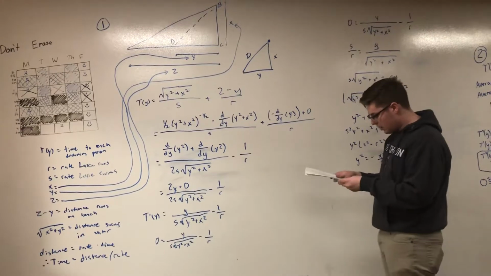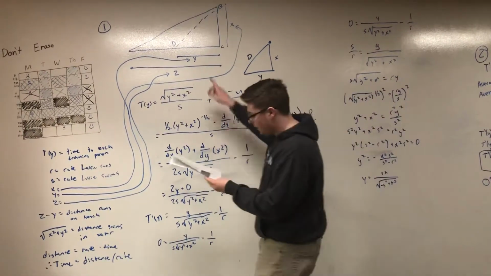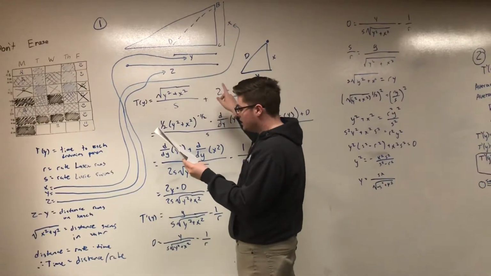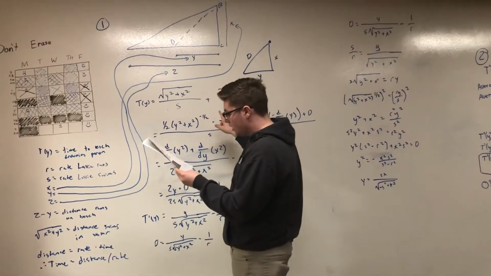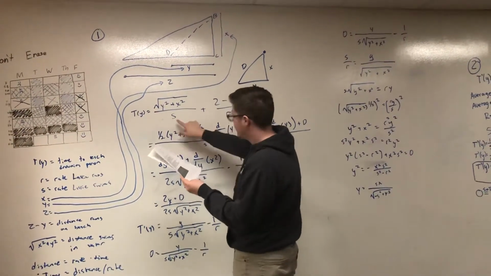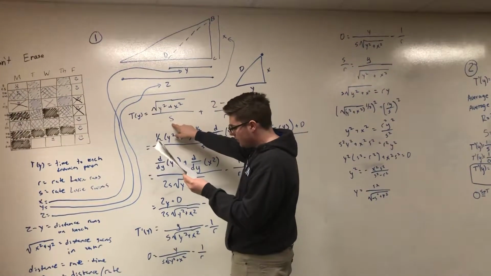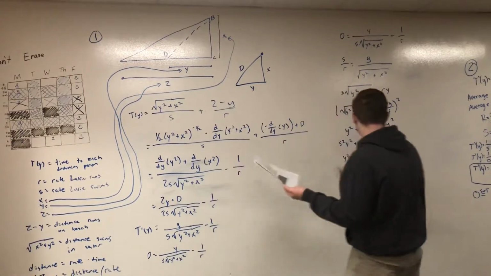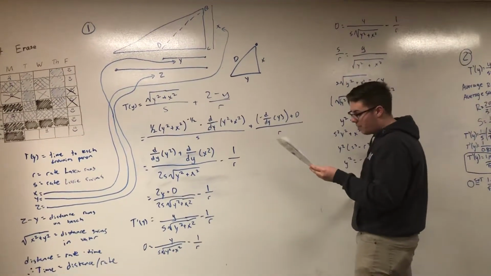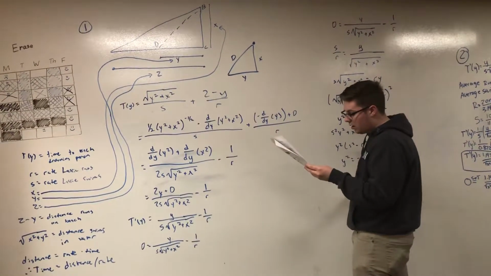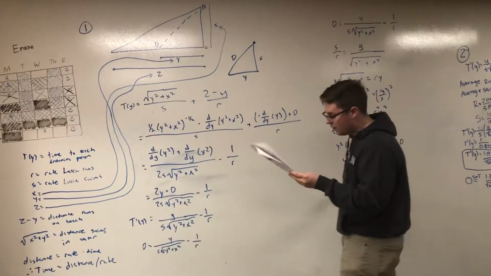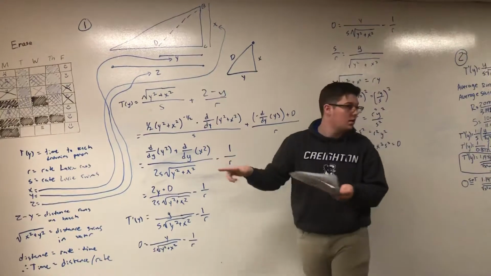So basically we started out by using this diagram to create the function that relates the time it takes Lassie to get to the drowning person to the distance the drowning person is from Lassie. So this is the equation that we created to eventually derive, set to 0, and find our minimum time. And we will use this to determine how far Lassie should run down the beach before jumping in.